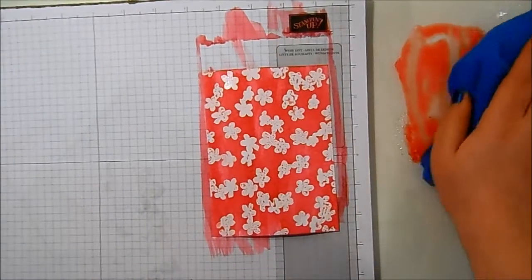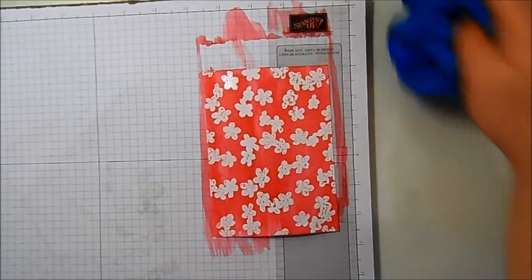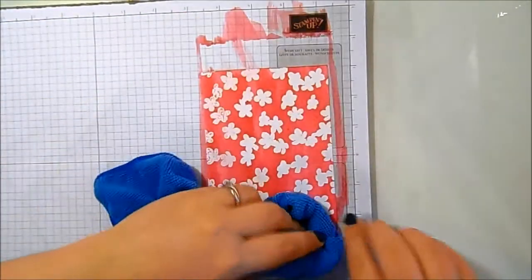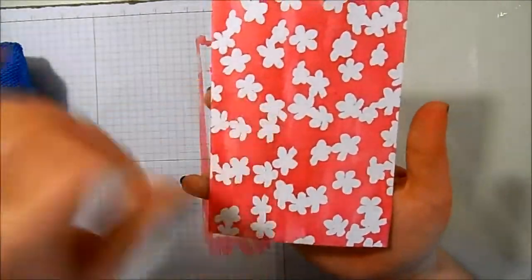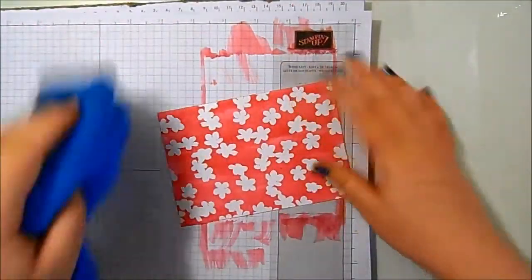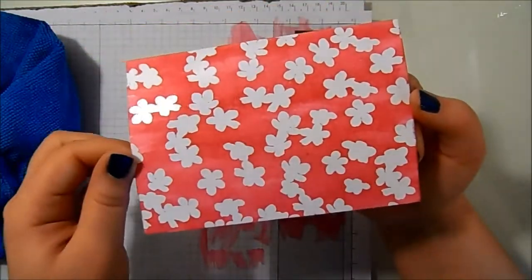So I've got my trusty cloth. I love this cloth. You're going to see a lot of this cloth soon. I'm just going to get rid of all that wet ink on my desk, and I'm also going to find a clean bit of my trusty cloth and just wipe over that cardstock, because the ink will not soak into that embossed resist, into those white shiny bits. So there it is. Isn't that so pretty?